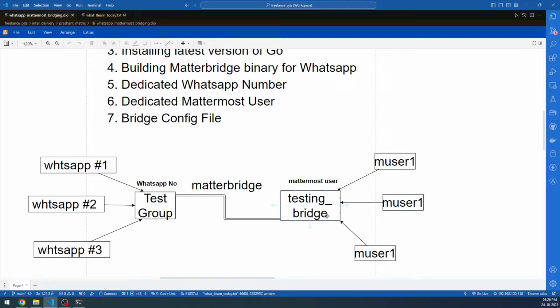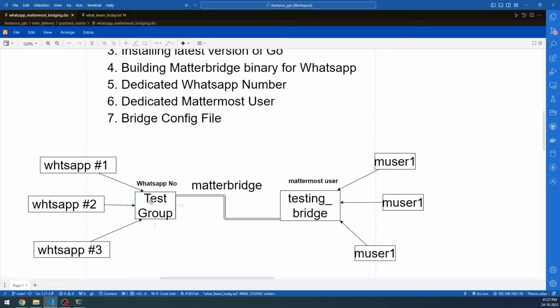Inside the channel, we have a dedicated Mattermost user. This user is inside this channel as an admin. On the left side, inside the test group in the WhatsApp application, we have the dedicated WhatsApp number that I spoke about. So what happens basically is, just imagine any of the WhatsApp groups.